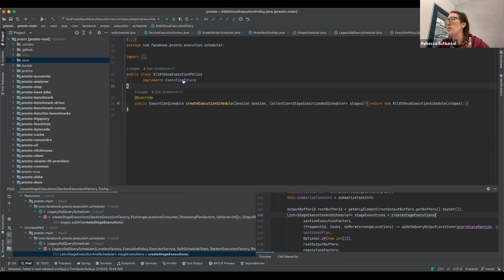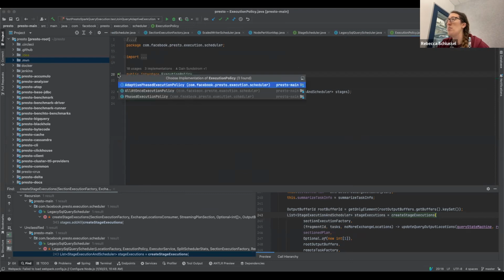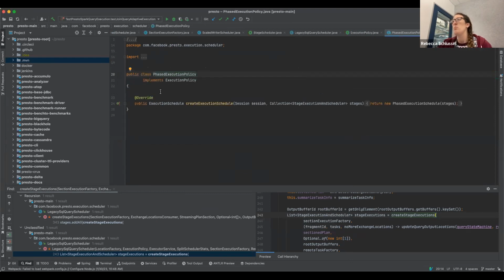The phased execution policy means schedule only as many stages as are needed, and then schedule the rest. For example, if you're doing a union all, it might schedule one whole subtree of the union all, and when those start to finish, then it'll schedule the other tree of the union all.